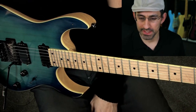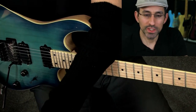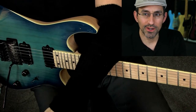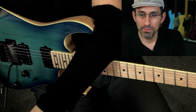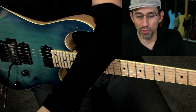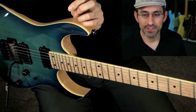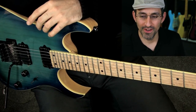And just for the hell of it, and since I don't like playing over the same backing track all the time, I'm actually going to switch to a Dorian backing track now. We're going off topic, obviously, but you could see this as an interesting challenge to your ears. Can you spot a clear difference between a Dorian sounding backing track and a Lydian? Because I'm going to be doing some Dorian now. Again, it has nothing to do with the lesson. I'm just not going to be playing over the same backing track all the time. That's going to bore me out. So I'm switching to a Dorian backing track while you digest what I've been doing, and we can see if you can hear a difference.